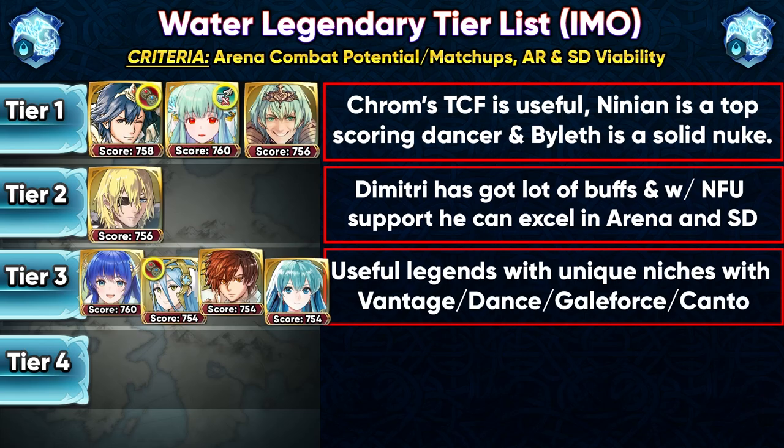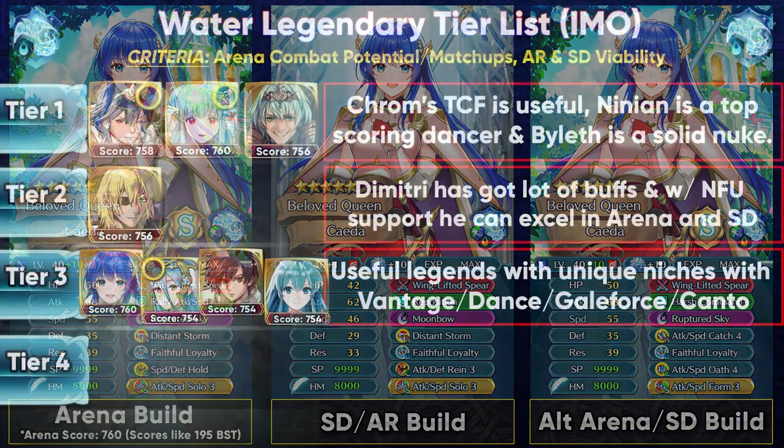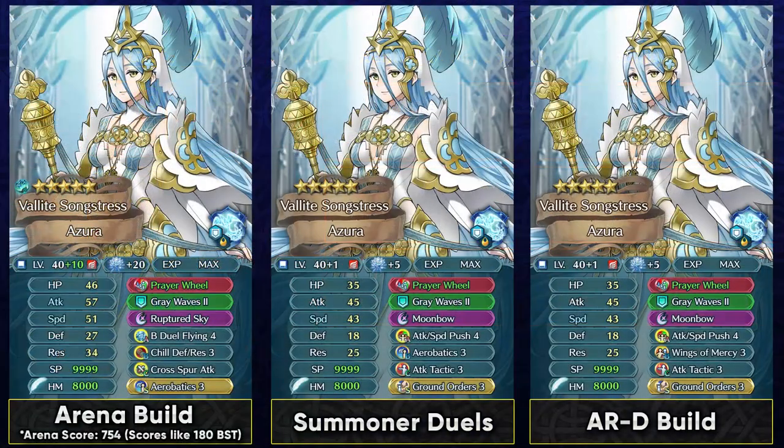So Legendary Sita is kind of borderline Tier 2, I would say, especially if you use her with a dancer, because you can go in, get the Vantage, and then use the Canto. So in that sense, in the aggressive player phase strategies in Arena, she could definitely help you. And Legendary Azura finds herself in Tier 3 because she's not as high scoring like Ninian. So if you want a water dancer, then Ninian is the one to build up.